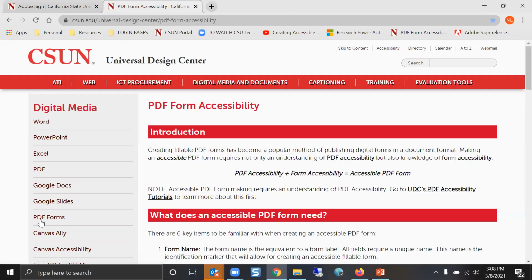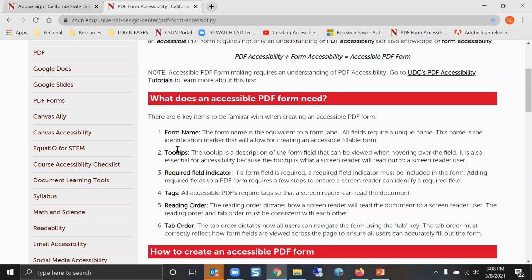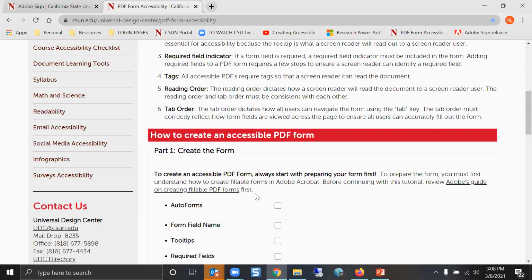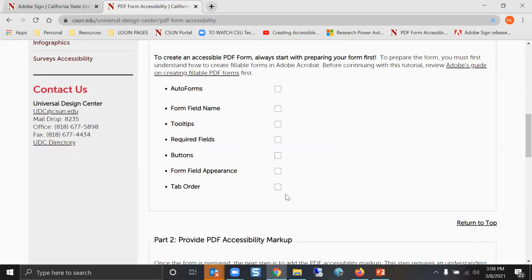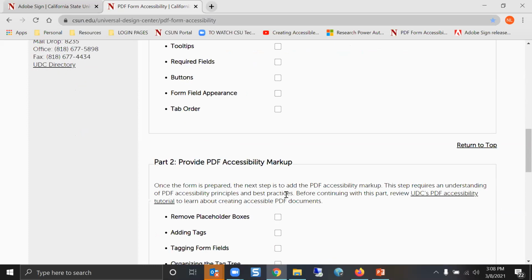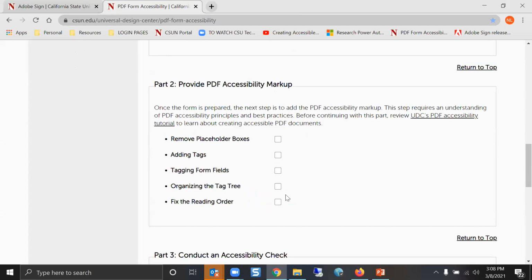I use this. This is my habit now when I'm trying to make a document accessible, because it's such a good guide. It's got steps. And then really, I mean, you can check each box as you've performed that accessibility check. And it is so helpful, especially with tagging. If you're familiar with accessibility, tagging, I think, is the hardest part. And this is a very useful resource.